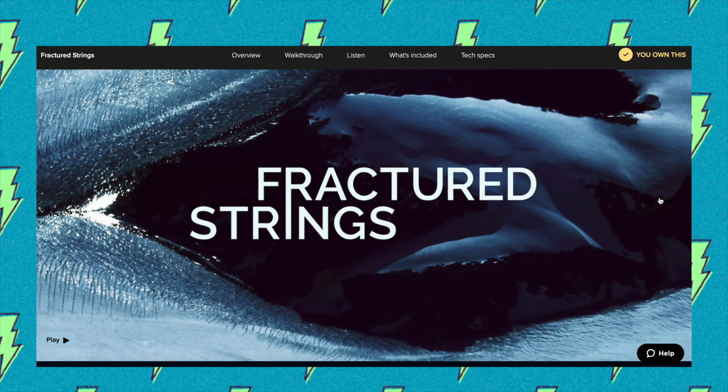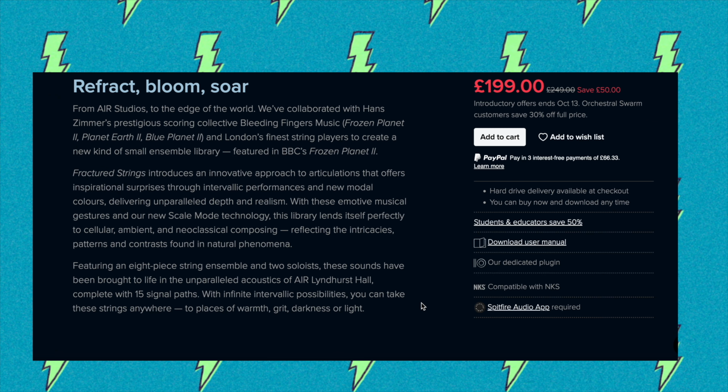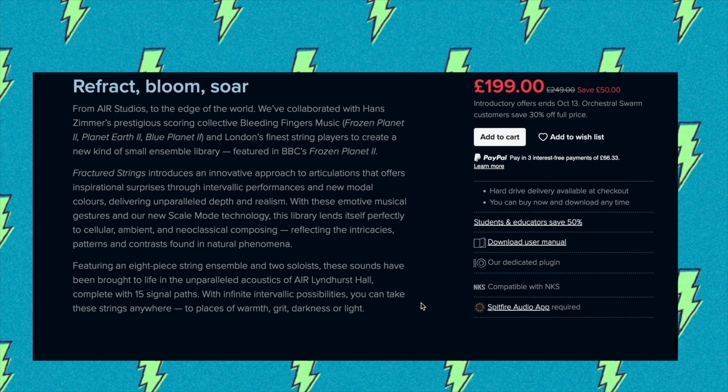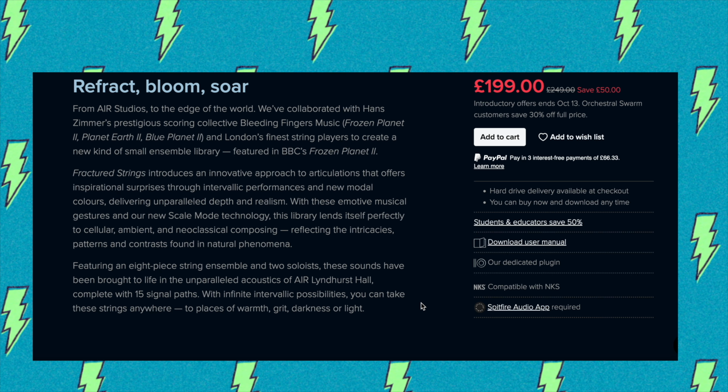So next up we have the Fractured Strings by Spitfire Audio. This is £200 from £250, such a huge professional sounding plugin. From Air Studios to the edge of the world, we've collabed with Hans Zimmer's prestigious scoring collective Bleeding Fingers Music, who score programs such as Frozen Planet and Planet Earth. It is probably more on the scoring side of things for maybe TV programs, movies and that kind of thing.